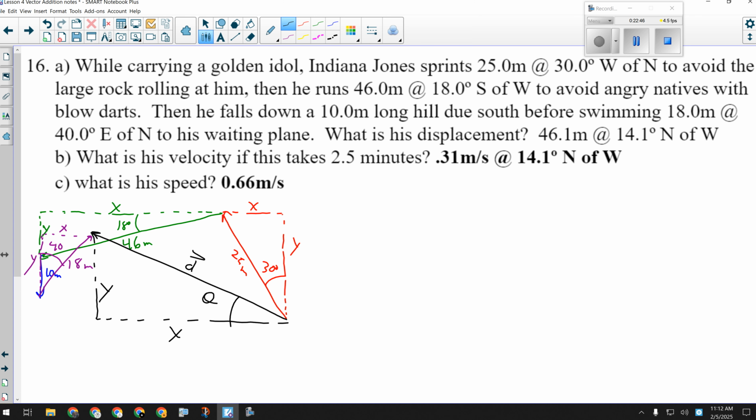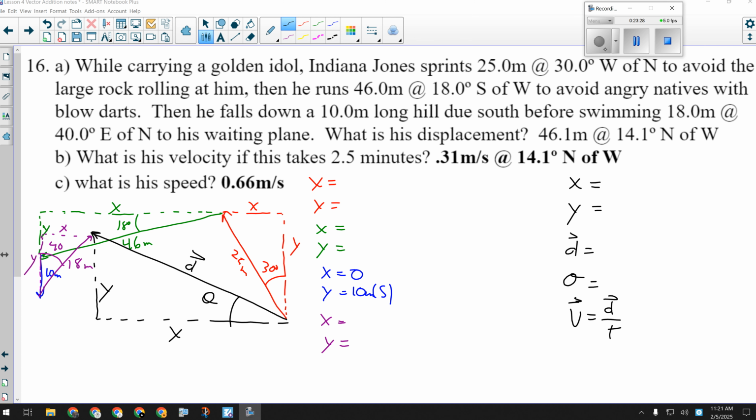Okay, it's a messy, busy diagram, but something like that. I think the trickiest one to draw is the last one, the 18 meters at 40 degrees east of north. That's probably the trickiest one. I think in the end, my diagram's a little bit off, but it's generally in the right direction. This angle ended up being a little bit big. I probably could have made this line a little bit shorter, and it would have worked out a little better. But when you've got 5 vectors in there, it starts to get kind of crazy.